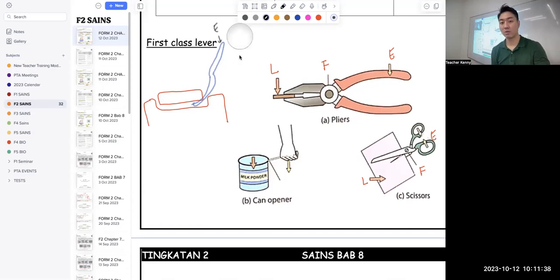Now, where is the point that does not move during the whole seesaw motion? Is it here? No, you push down, this one can still go down. The point where it touches the tin, correct? You push down, that one will push upwards. You see, this goes down, this one goes upwards. So this is my load. That means my cap here is my load, my center is my fulcrum, and this is my effort.